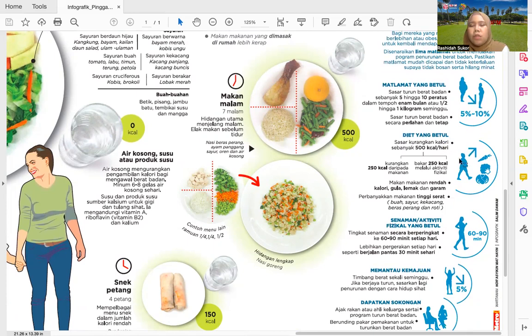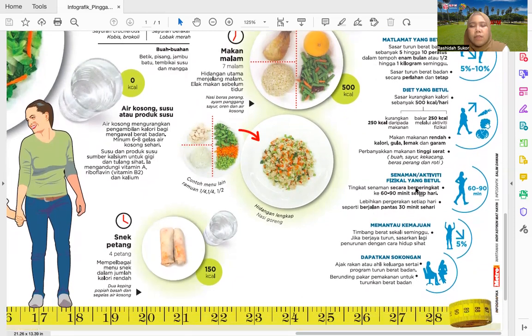Okay, diet yang betul, the true diet or the correct diet or the nutrition. So the energy expenditure and the energy intake should be balanced. Okay. And then physical activity is very important, as it has been discussed before. Physical activity is one of the factors that is included in the energy expenditure. And it's about 30 minutes per day, at least 3 times a week. That is the least.